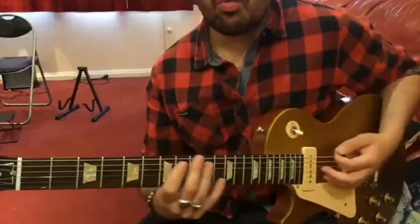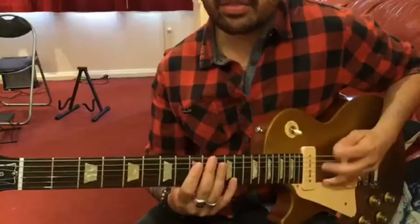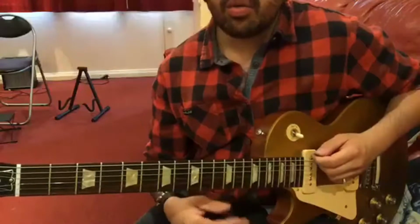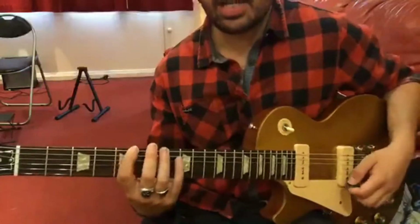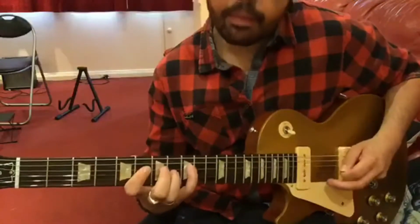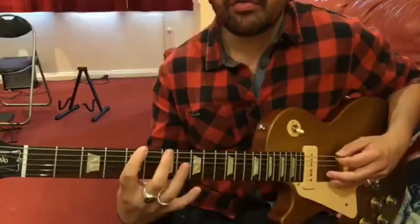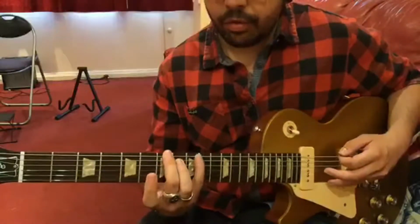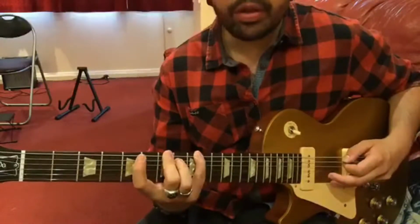So what you would normally find is this is the traditional way that you would pick your strings. So what I'm going to do is take a three notes per string pattern. I'm going to go first finger on the fifth fret, second finger on the seventh fret, and then fourth finger on the ninth fret.